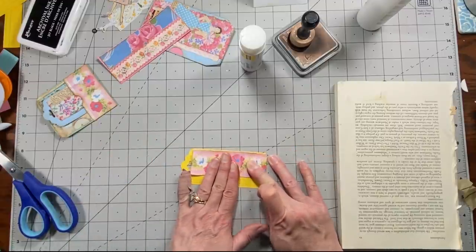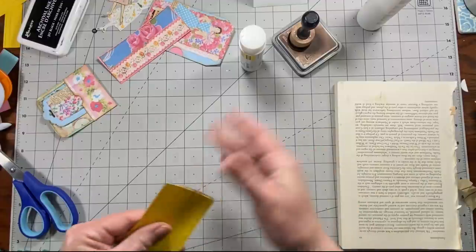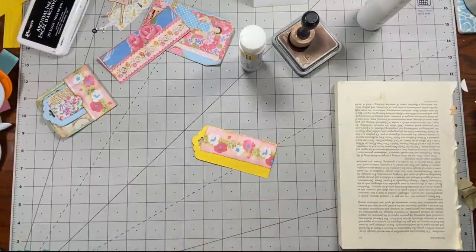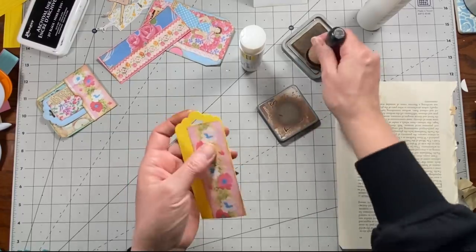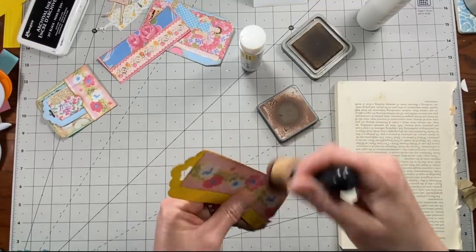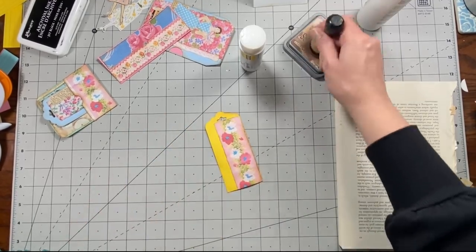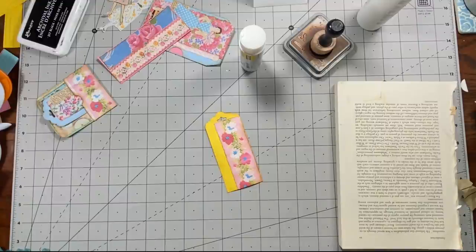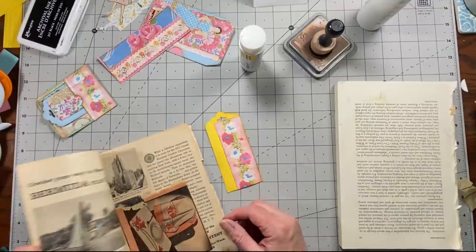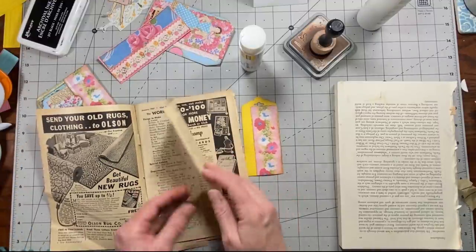Come down a little bit. Got it too long again. Okay, now I gotta ink it again because it's changed color. Or not changed color, because I had to get a new one. I mean, it did change color, but that was very weird. Okay, what else do we want to put on there? Do we have any ladies in any of these needle pointers? That's kind of cute. I could do some of that.